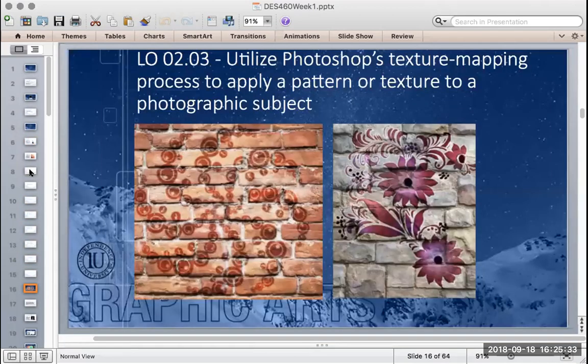Yay, okay, so now we're ready to move on to our assignment because we finished our discussion. This is an example of what the final assignment will look like. You can see that we've taken these images and you get to create whatever image you want, and you're putting it on a brick wall, and you're using the displacement map to not only distort the image so it looks like it's wrapping around the bricks and sinking into the crevices of the rock, but you're also using that map to create shading so it looks 3-dimensional.